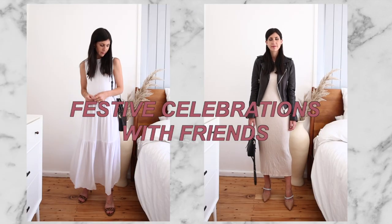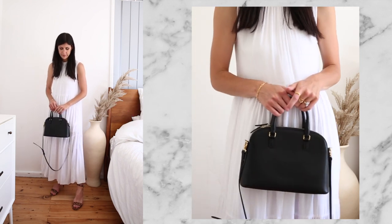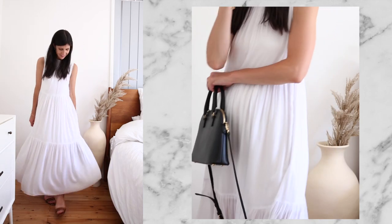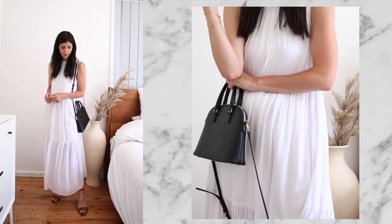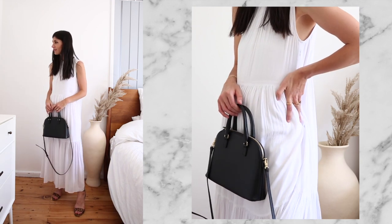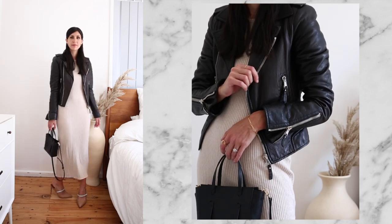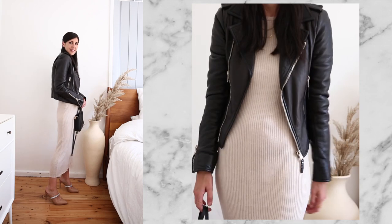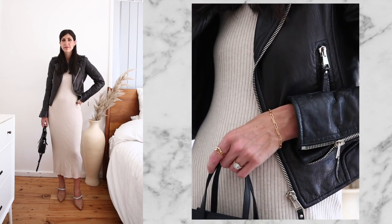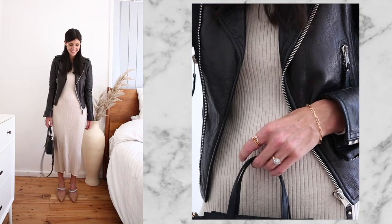For celebrating with friends over the festive season, for summer I would go for a really nice light floaty dress — sleeveless, accessorized with a fabulous pair of heels. I've gone for my leopard print pumps because they are such a statement maker. When you have a really simple outfit like this, it's a great time to amp up the jewelry and go bold. For the winter edition, I've gone for my long sleeve marl ribbed dress, which is so elegant for a more dressed-up setting. I've thrown a leather jacket over the top for a slightly edgy appeal, and then gone really fun and festive with over-the-top embellished shoes.